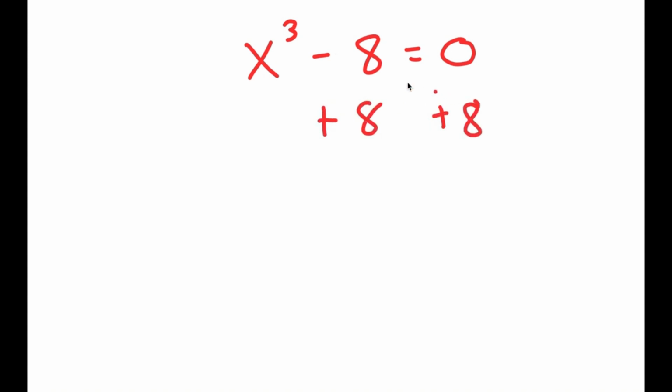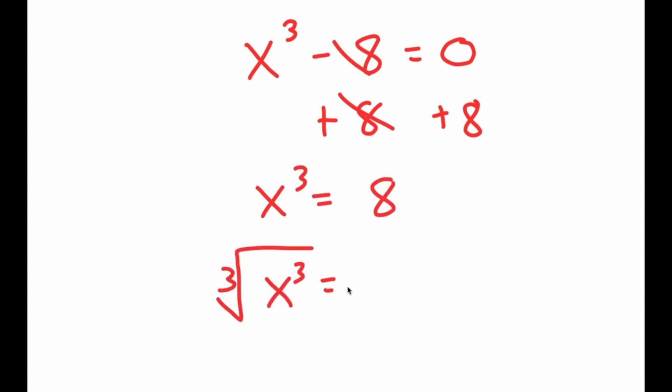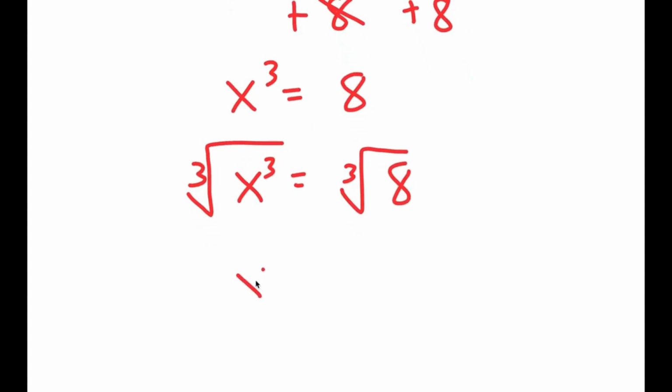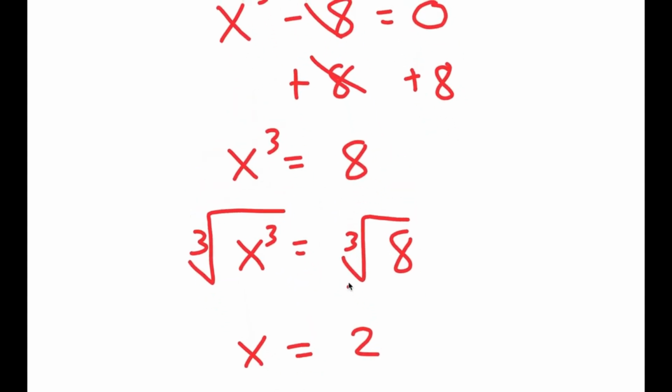Alright, so in this video, I'm going to solve the equation x to the power of 3 minus 8 is equal to 0. So how most people solve this equation is they add 8 on both sides. So I get x to the power of 3 is equal to 8, and then they take the cube root on both sides. So the cube root of x to the power of 3 is x, and the cube root of 8 is 2. So then they get x equals 2, which is a solution to this equation, but actually there is more than one solution to this equation.